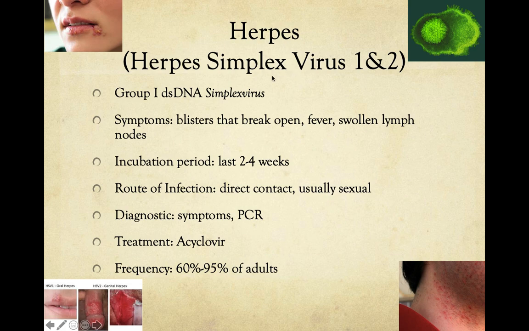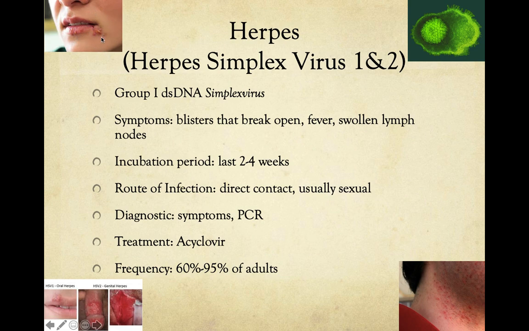So this is HSV1, herpes simplex virus 1, oral herpes. Very small, tends to be a single little cold sore on the side of the lip. This is HSV2, herpes simplex virus 2, genital herpes. You can get it on the mouth. You can use your imagination to figure out how that happens. But we've started to see a spread of HSV2 causing oral herpes. You can figure that one out.